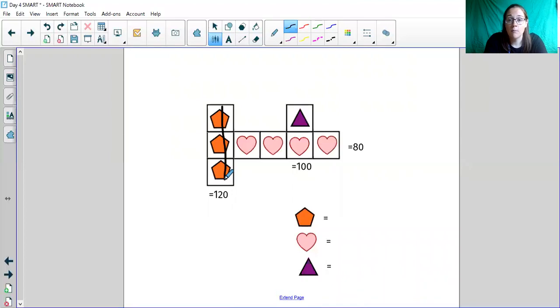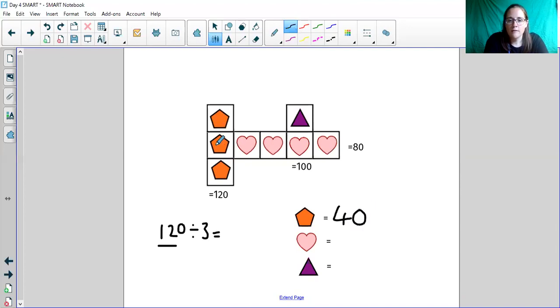So the only one that I can work out now at the beginning is this one down here, because they're all the same. So I needed to spot the shapes where there was 3 that all were the same thing. So if I've got 3 pentagons and they all add up to 120, then I need to do 120 divided by 3, and that will get me the value of one of the pentagons. I've noticed that is 12 divided by 3, which I know is 4, so I know 120 divided by 3 must be 40. So a pentagon is worth 40.